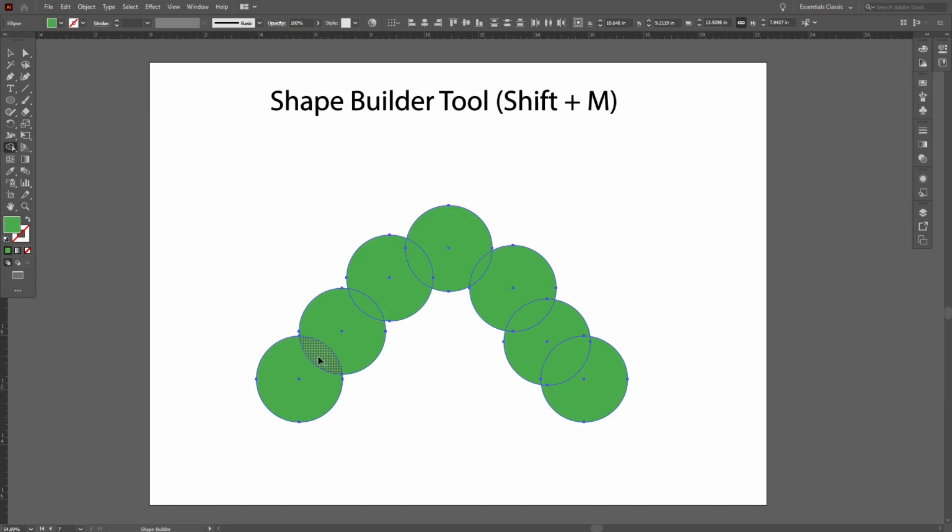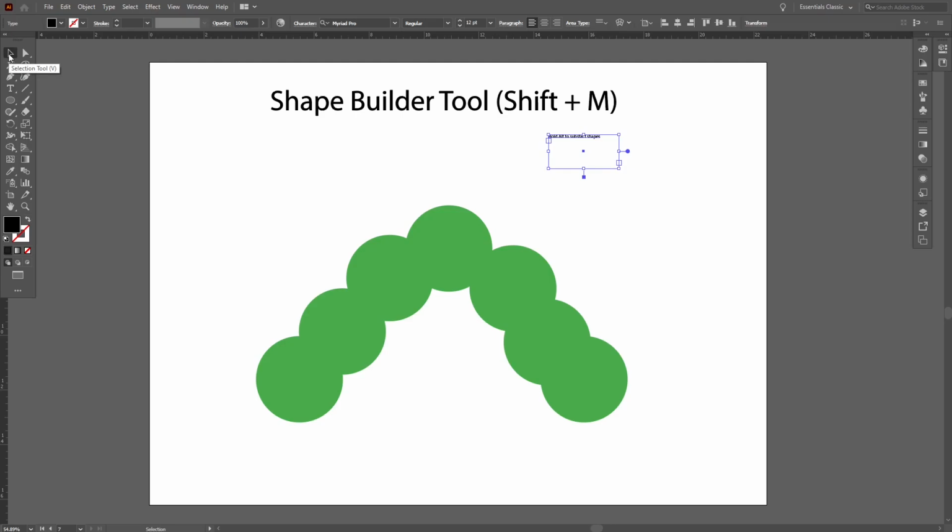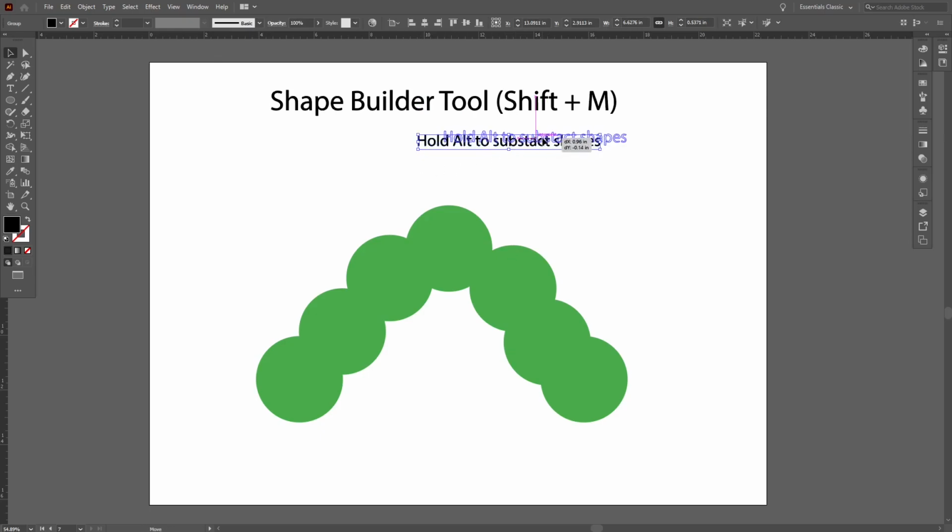There are two ways to use the Shape Builder tool. If you want to remove the overlapping shapes, all you have to do is hold the Alt key. That is right. There's two ways to use the Shape Builder tool, one to build shapes and one to subtract shapes. This is similar to the Pathfinder tool. Honestly, I've never used the Pathfinder tool in a super long time.